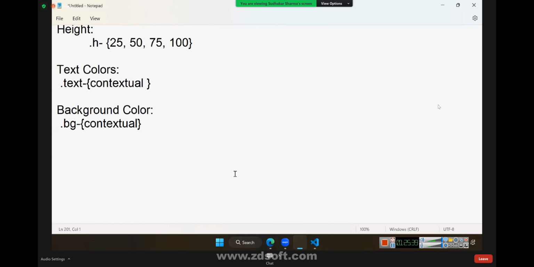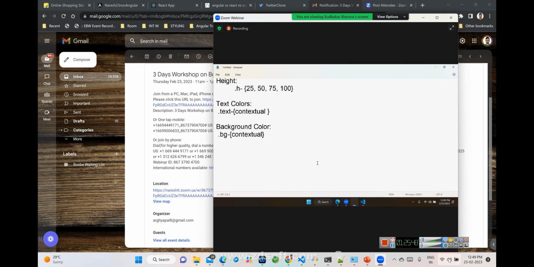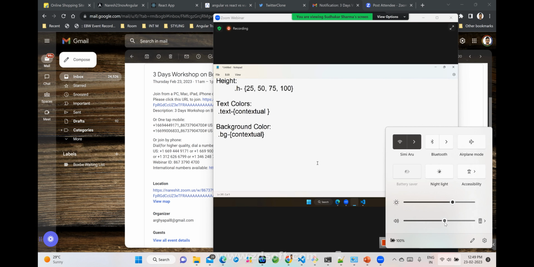You have to practice this. If you practice, in the next session tomorrow I will give you other components. We will take some website templates. We will try to design them. You will learn how we design various templates, like cards, like nav bars, everything we will discuss. Okay, in tomorrow's session we will continue.